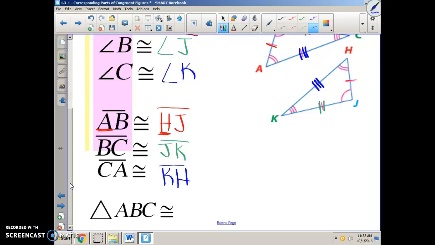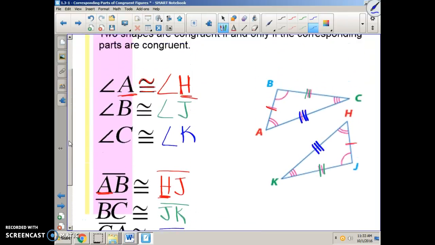Now down here we have what's called a congruence statement. A congruence statement is simply saying the entire shape is congruent to the second entire shape. We've said all the angles, we've said all the sides, so the whole shape has to be congruent. Notice it has a lovely triangle symbol here because it's talking about a triangle. So you should use the same symbol in your second one. And you need to be cautious about what order you put the letters in. It's got to follow the same order.